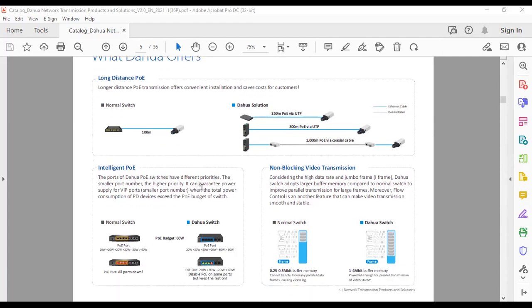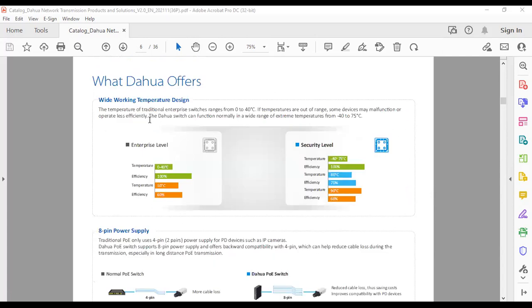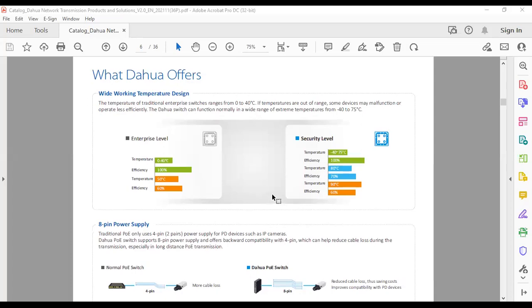We also do intelligent PoE. So in case all ports are down, we have a port that will always be on. Apart from that, we have various PoE switches that perform in various conditions. You might have a case scenario where you have an industry or a factory with high temperatures.